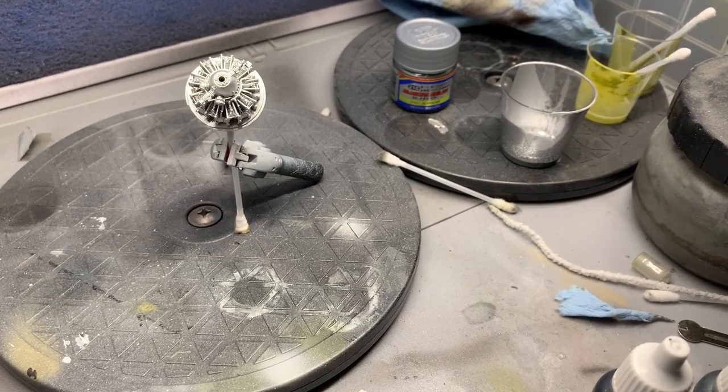One of two things can happen. One, nothing. Or two, it'll peel clean off the base as soon as I touch it with anything else. But we'll cross that bridge when we come to it. So yeah. Meanwhile, I'm gonna let this thing dry for a bit and watch some Future Armor.